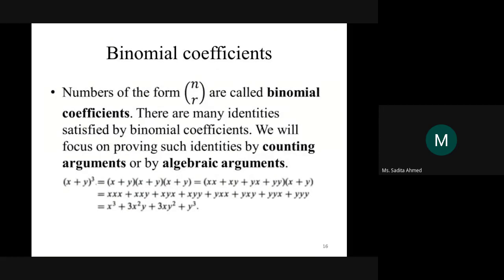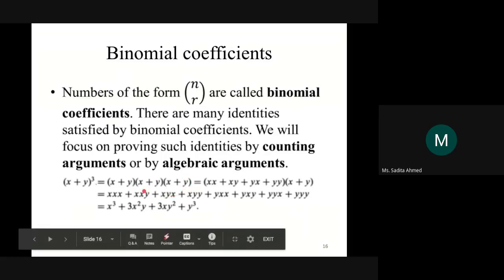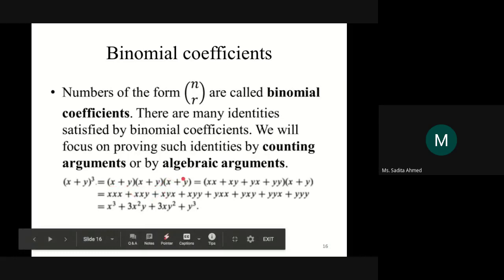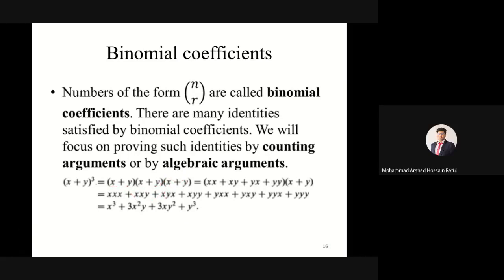3C2 is equal to what? 3. 3C2 is also equivalent to 3C1. Also, if you think about y, if you choose x twice, then you have to choose y exactly once. You have 3 options from there, and you choose y only once. So how many ways are there to choose y only once from these 3 options? 3C1. Very good, exactly. So you have 3C2 ways to choose 2 x's, and 3C1 ways to choose y. It gives us the same thing, 3.